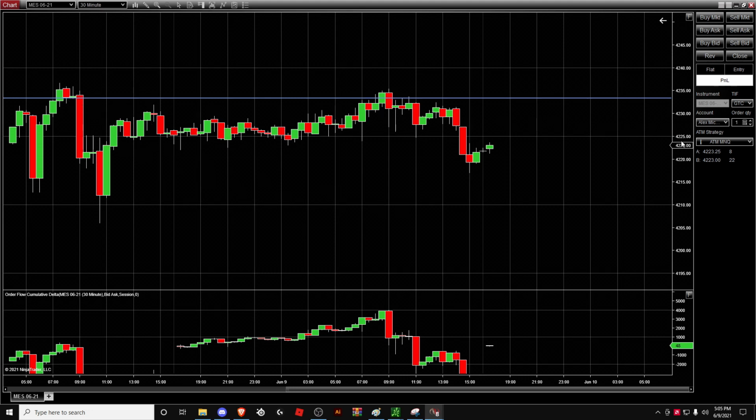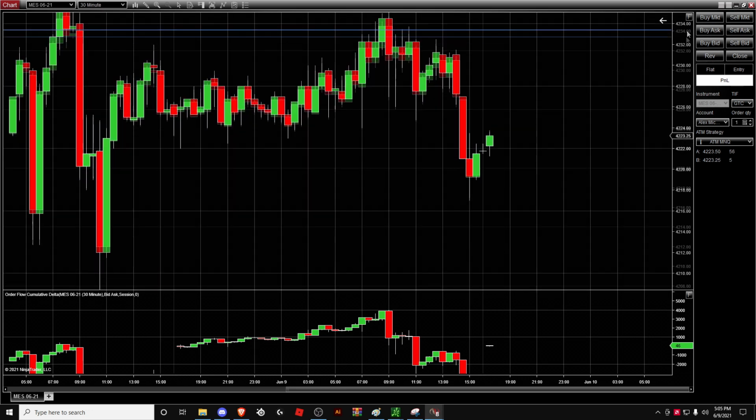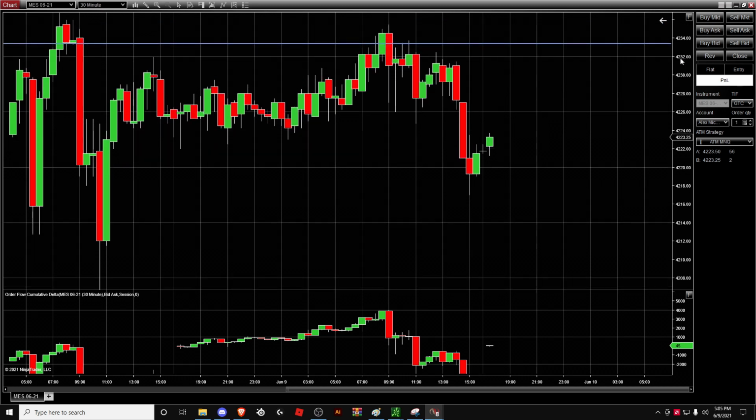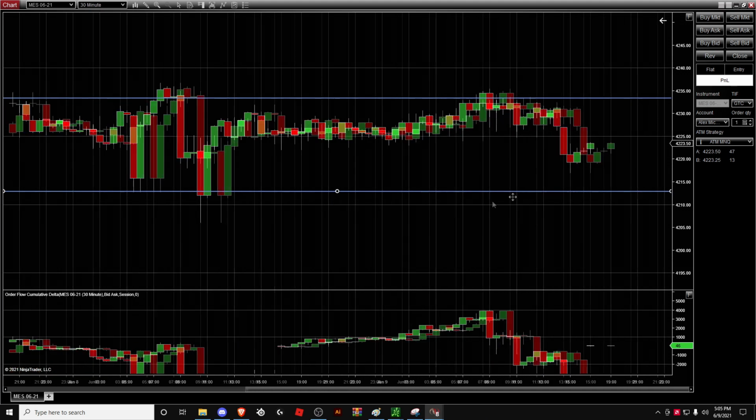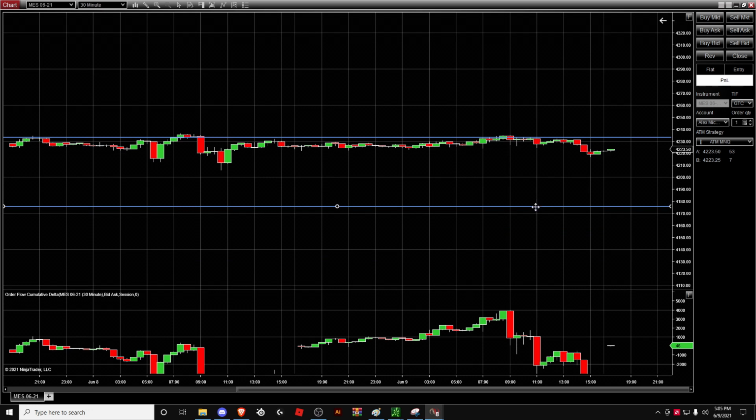So if it dropped, what I believe every 10 on here is going to be 50 bucks. If it dropped from, let's just say this was 42.33, if it dropped from 42.33 to 41.33, so something somewhere around right here. So if it dropped from here to here, you would lose $50, but if you got short, that would be making you $50, right?